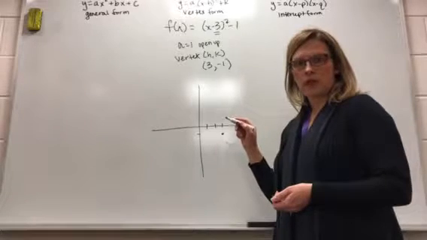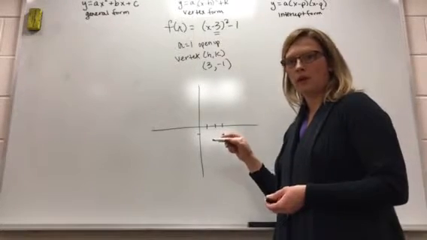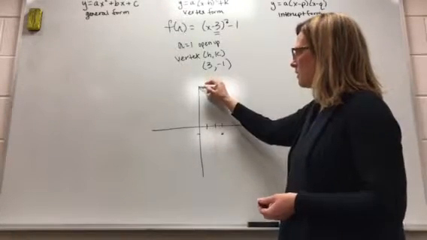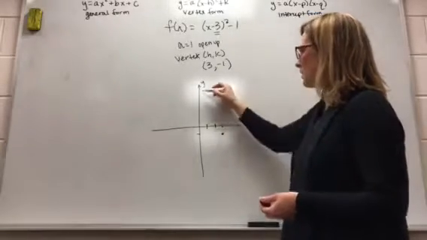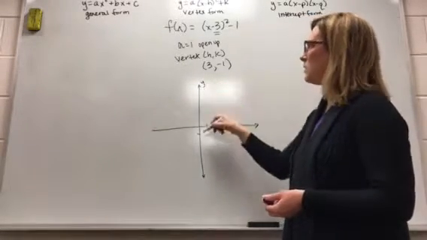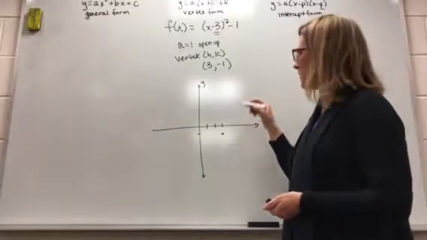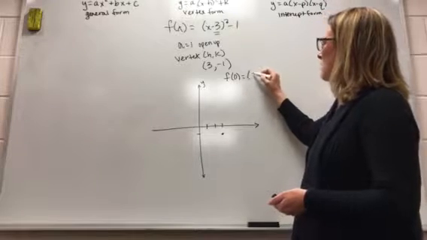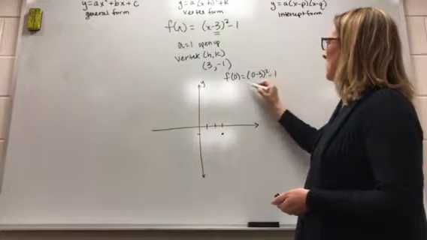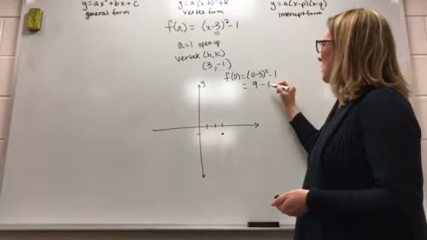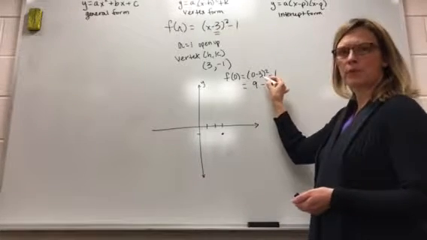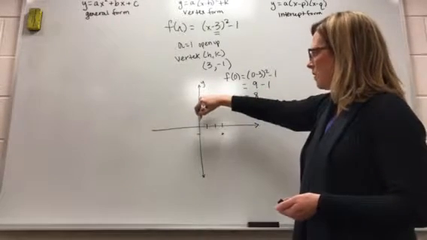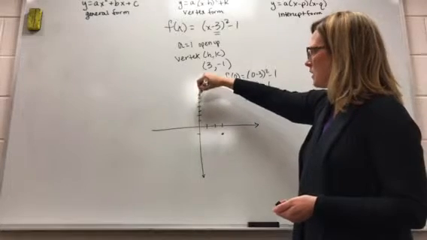So there's a couple of ways to graph. One is to find a couple of points. So what you could do is find your y-intercept. If you are a y-intercept, you're on the y-axis. If you're on the y-axis, that means any points are going to have an x value of 0. So if I wanted to calculate my y-intercept, I would just evaluate f(x) by plugging 0 in for x. So that would be (0 - 3)^2 - 1, which equals 9 - 1. Remember, you're going to get negative 3, but negative 3 squared is going to give you a positive 9, and this is 8. So my y-intercept is going to be at 8. 1, 2, 3, 4, 5, 6, 7, 8.